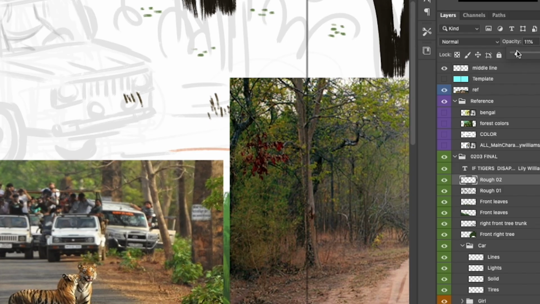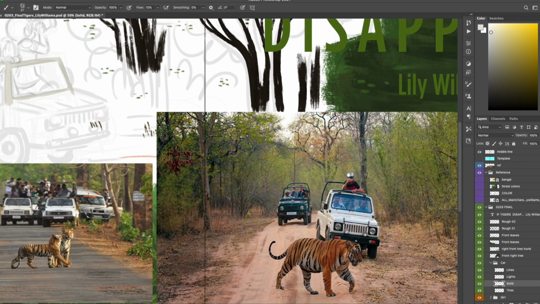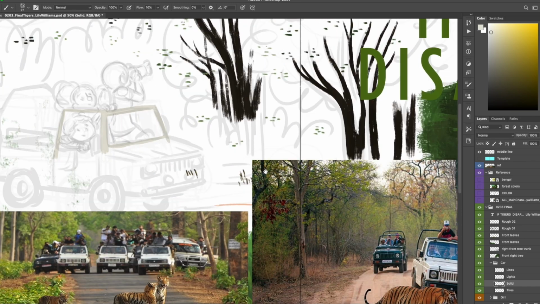I have made specific groups in my Photoshop layers that have different layers for each of the items in it. So this is the car group where I've got solids, lights, lines, and that's how I categorize this. So right now I am adding the solid, the flat in of that car color. I will also have these for the girls too: skin, hair, detail like lines, things like eyeballs and stuff. So I make sure that they're all in different layers and I can adjust them accordingly. That's something I do like about working digitally, is I can adjust these and finesse these to make sure that my character designs are on consistent model throughout.